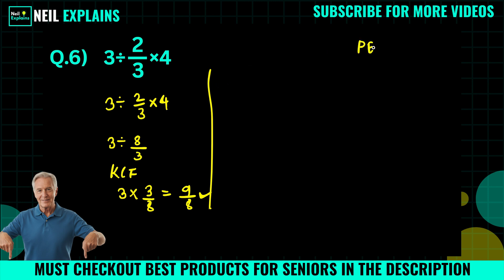We will follow here the PEMDAS rule. So we will rewrite our question here again. 3 divided by 2/3 times 4. So there are two operations, division and multiplication, and both are the same priority according to PEMDAS. And in that case you have to solve left to right. So first we have to operate this part, 3 divided by 2/3. To operate this part we will use the KCF rule.